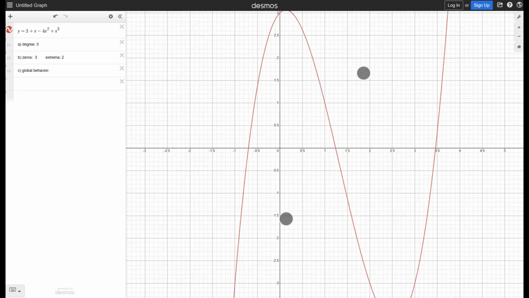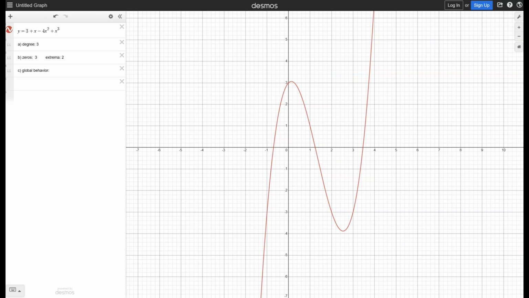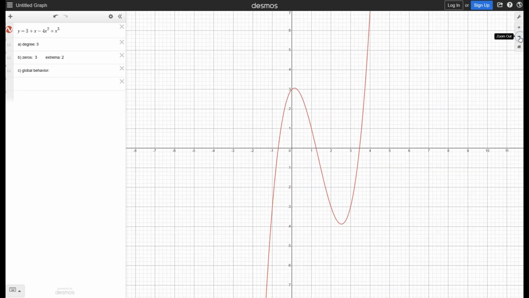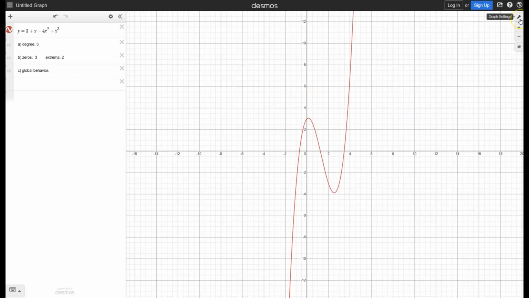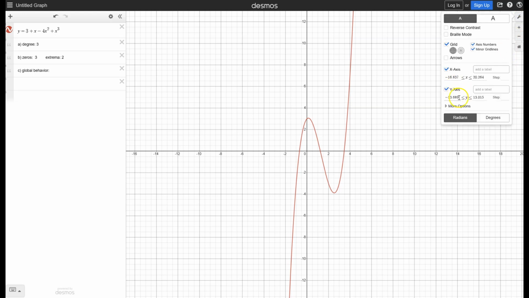And if you're on a touch screen, you can just pinch. You can hit the plus or the minus to zoom in, zoom out. But what we'll probably use a lot here is just going into the settings and playing with our y values. I don't really need to see more x values. I have this shooting right out the top and bottom of the graph pretty close to the middle. I need to see a lot more y's.